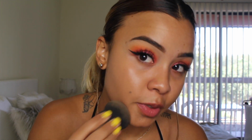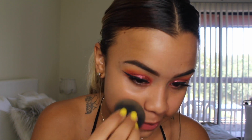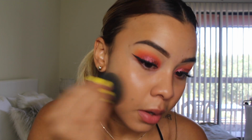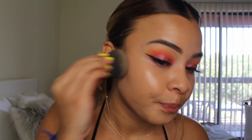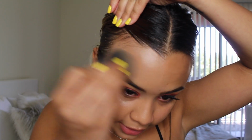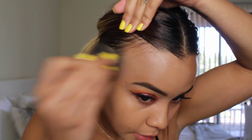So far, this is super, super lightweight. It doesn't even feel like anything. What worries me is how fast you would go through a foundation like this. This is layer 2 on this side. Very natural finish. It looks really, really pretty. It's blending very, very quickly, very nicely.